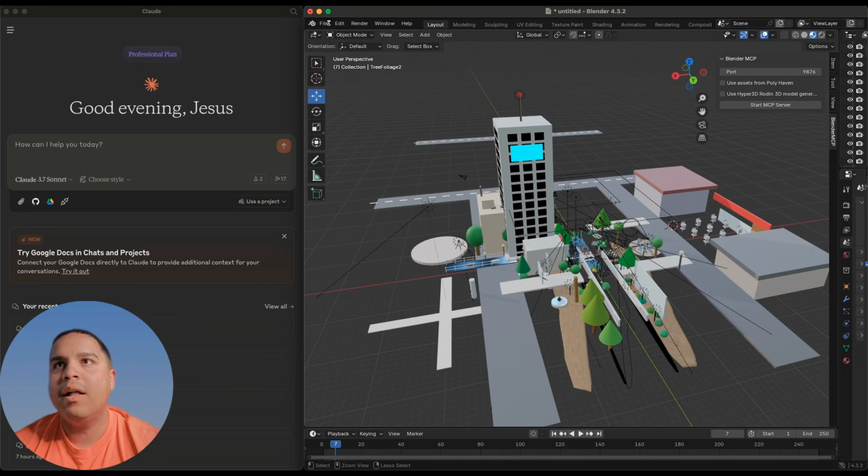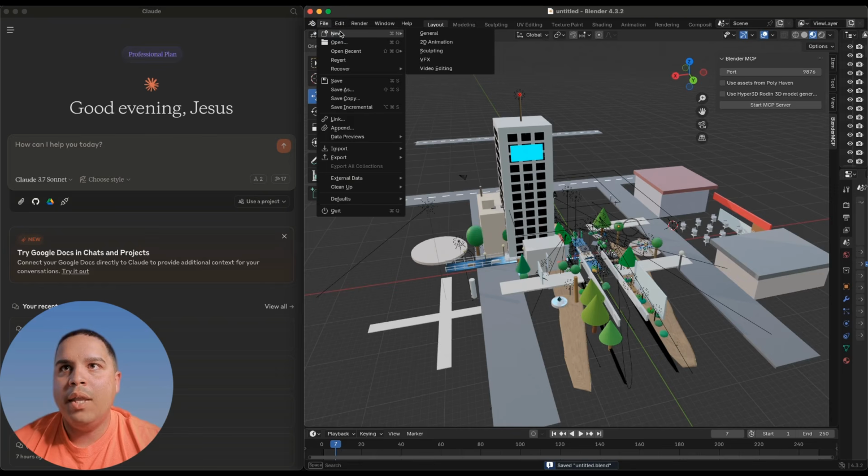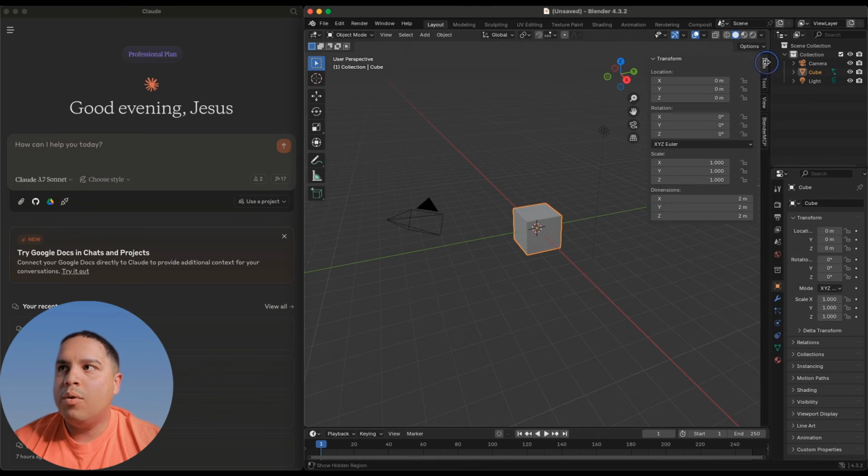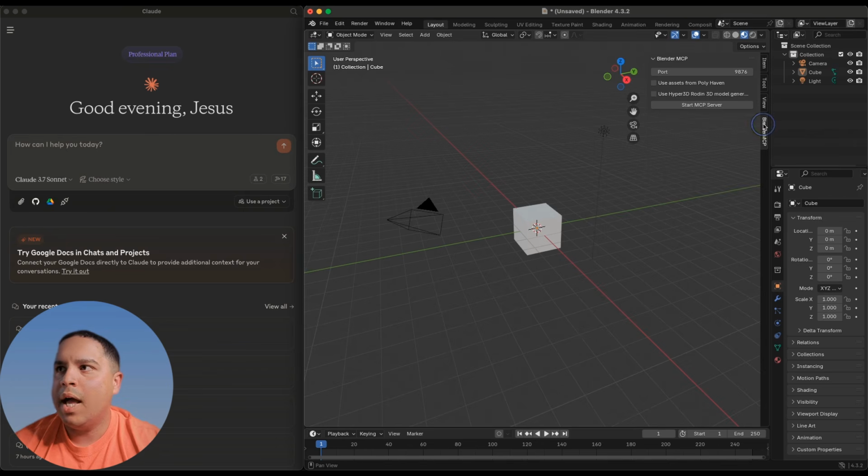And now that that has been created, what you want to do is, actually, we're going to save this file and we're going to create a new one so I can showcase exactly what we're looking at. So once you open Blender for the very first time, now you have everything created, everything is working, everything is configured. There is nothing else that you need to do. What you want to do is click on this little arrow that was there. I actually like seeing it in the viewport shading mode because it gives me colors and stuff like that. We're going to go down to Blender MCP and you will want to start the server.